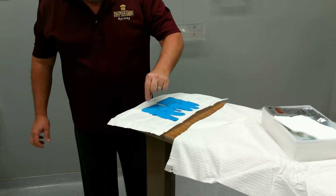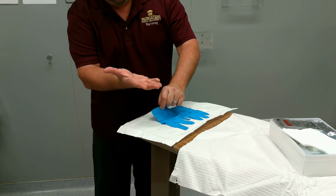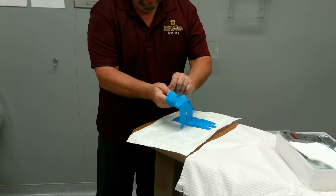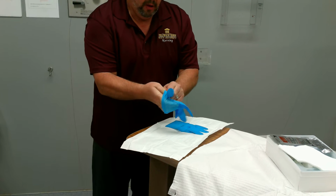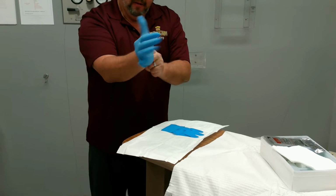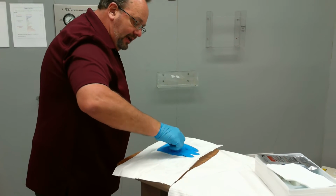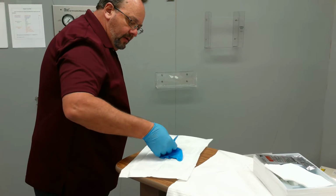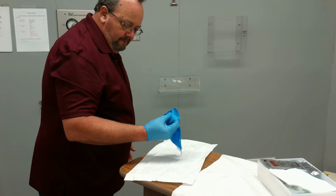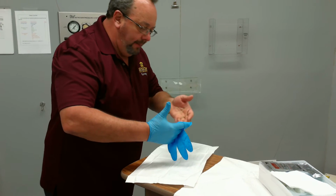First one, I'm going to grab the cuff and pinch the cuff, knowing that these are set up with my palms up, thumbs out, slide this first hand in there. Then once I've got that on, now I take these fingers and I slide under this cuff. And then put my hand in, keeping my thumb up.